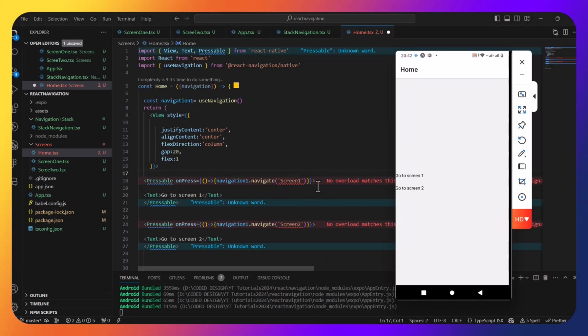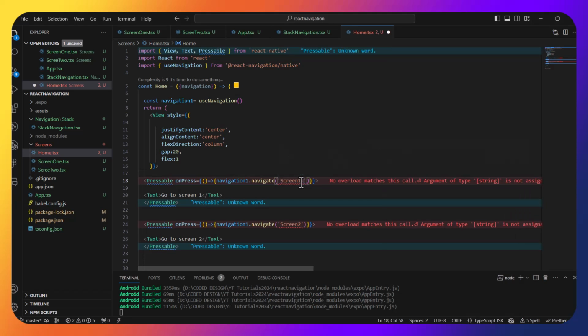Now as the last proof, let's go to screen 1. Okay, let me click screen 1. What is the problem? Okay, screen 1, it goes to screen 1, go back. Screen 2, it goes to screen 2. Now let's navigate to a screen that doesn't exist. Okay, just to show you guys, this is working 100%. This screen doesn't exist.